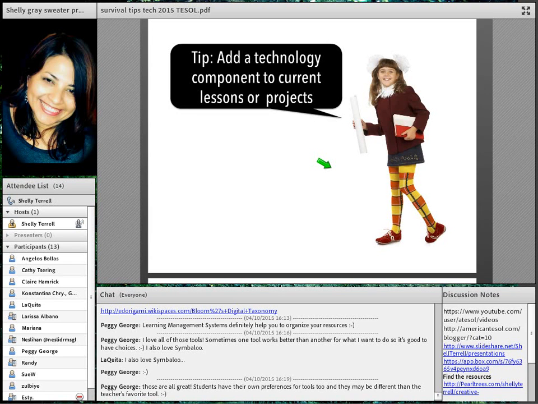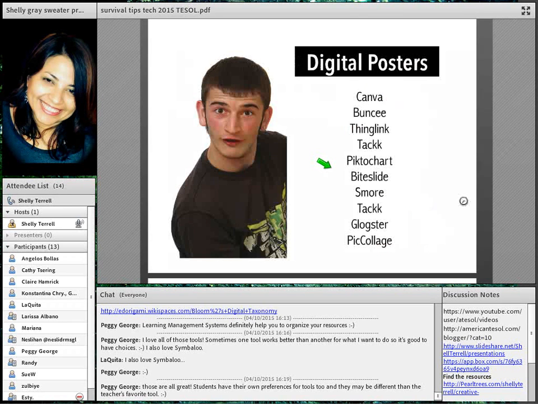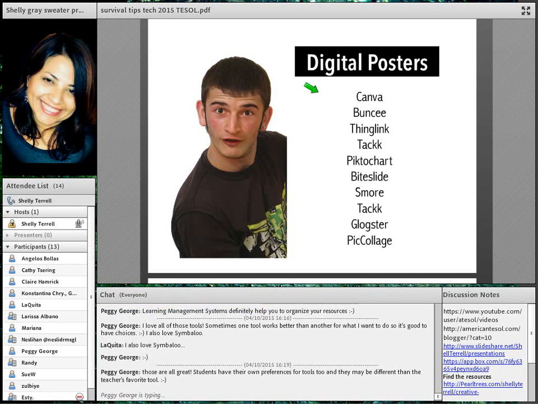One of the easiest ways to integrate technology is to simply get one of those lessons or projects that your students love. So if you can type in the chat box right now, what is one of the ideas or projects or activities that you have your students do that they really enjoy? What is your favorite, or one of your favorite lessons or projects to teach? You can share that with us in the chat box.